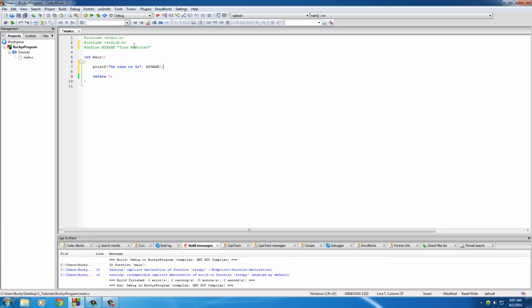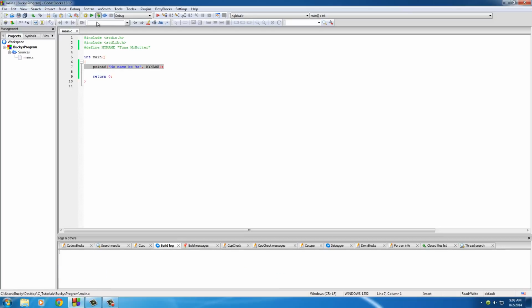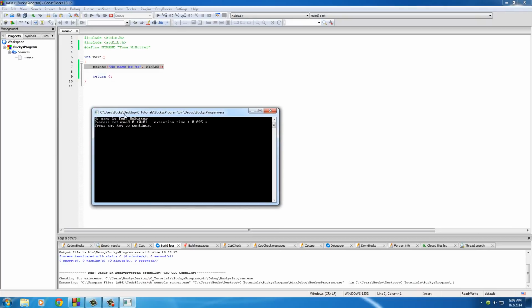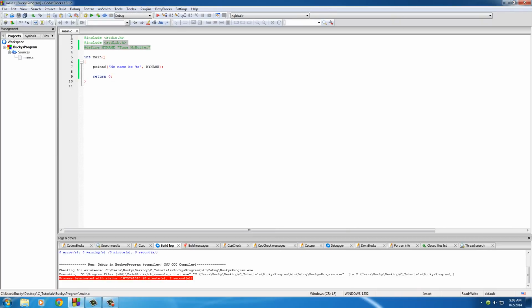So basically, what this preprocessor directive is going to do is search your program right here, and look for any instances of the word my name and replace them with the string Tuna McButter. So now, if we run this, it says me name be Tuna McButter, and of course, it did all of that before your program started compiling.